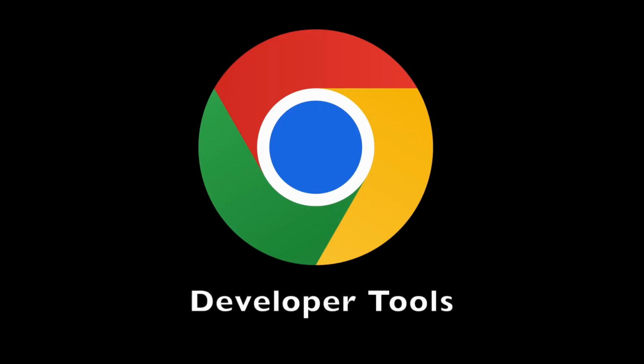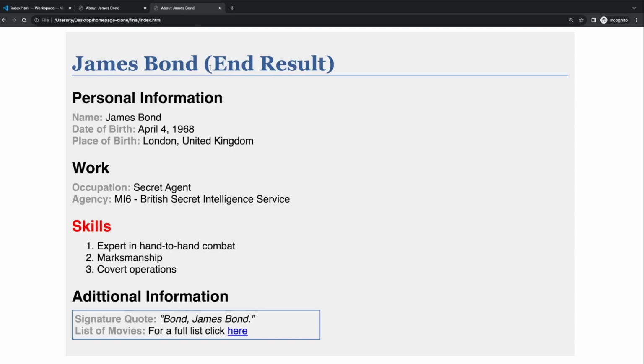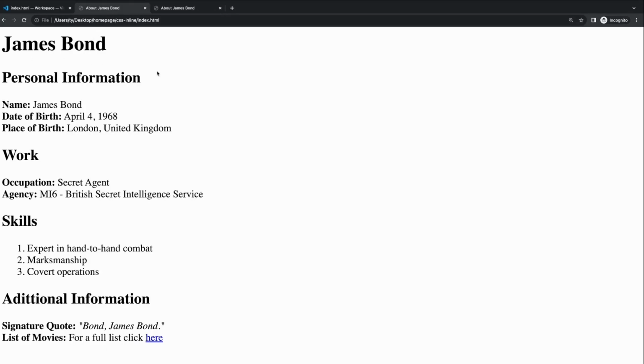Along the way, we will learn about Chrome Developer Tools, one of the most powerful tools every web developer must have under their belt. Let's jump right in. This time around, let's do things a little bit differently though. Let's put up the end result page here to the side as a guide and one by one work our way from our current design to match it.